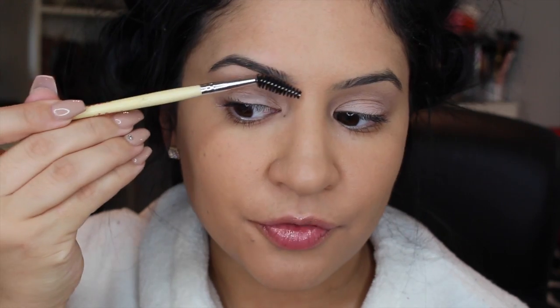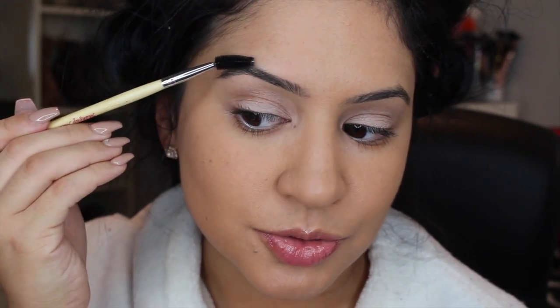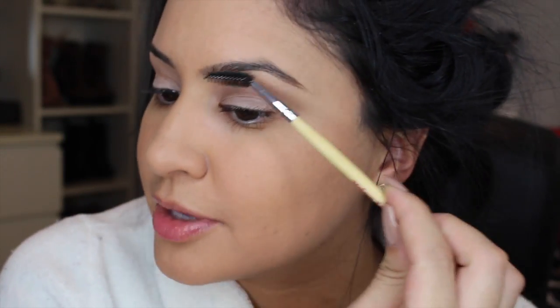Okay, so we're going to get started. I know I look a little crazy with my hair like this, but I have my hair pinned up because I just got it blow dried. So what I do with the spoolie is I comb the front up, and then I comb the rest to where they naturally head. So these hairs obviously go this way, and I comb this down, and then the same for the other side. This one is by Makeup Addiction.